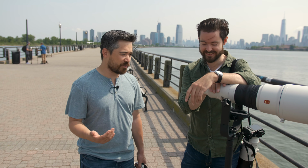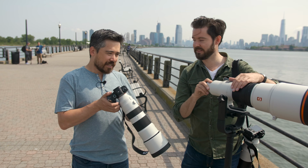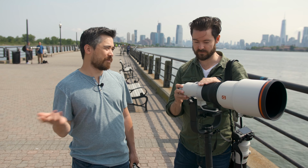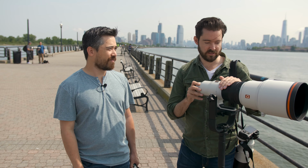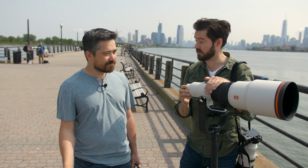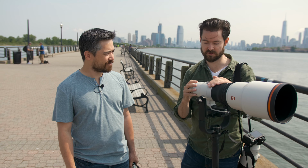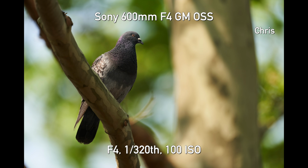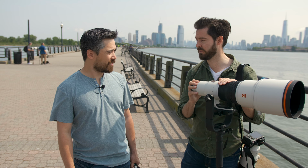Perfect. I can't wait. How do you feel about these lenses overall? Hey, I mean, I think it's safe to say that Sony has absolutely fully fleshed out their full frame telephoto range. They're getting there, yeah. These are two lenses that they absolutely had to make, I think, for slightly different constituencies. I mean, this 600mm f4, it's a birding lens, it's a perfect lens for some kind of sport. They really needed it in their range.